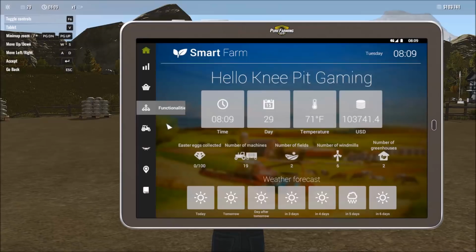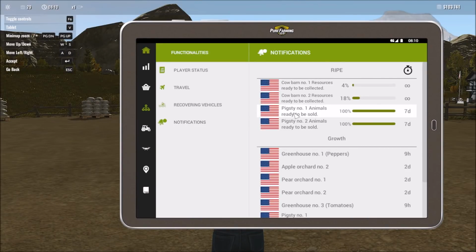Okay, let's take a quick look at what we've got going on in our notifications. So we've got our 2 cow barn notifications here. So we're at a total of 22% milk, and our milk tank, which is actually right over here to the left next to us on the map right now, can handle about 17% of our total storage. So you can see we're ready for a full load of milk to be sold. And that's going to get us $6,500, $6,600, somewhere thereabouts, maybe a little more, a little less, just depending on where the prices are currently.